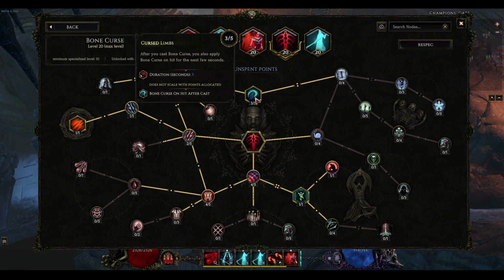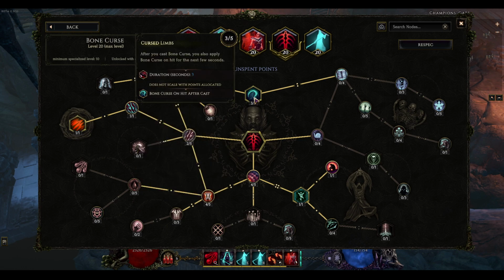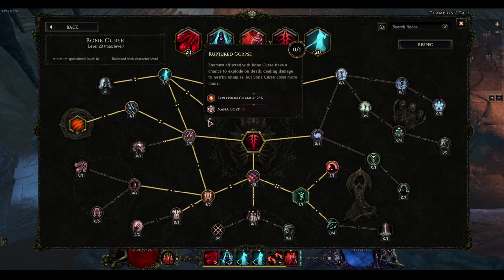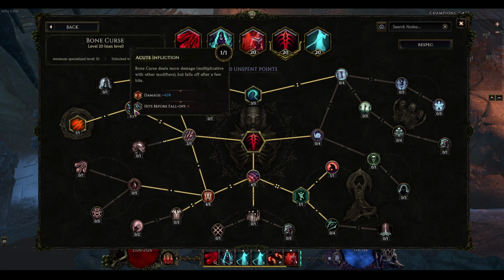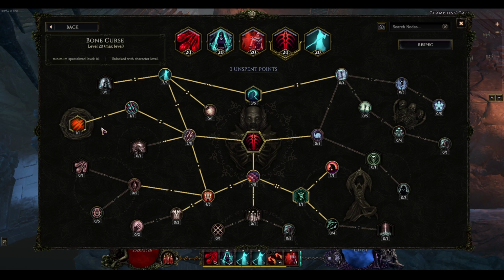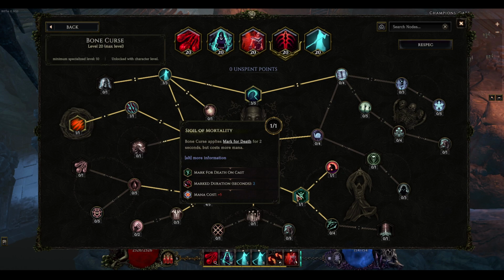So what this does is, whenever we cast Bone Curse, we can also cast Bone Curse using Rip Blood for the next 3 seconds. We can apply Bone Curse on hit with any skills. So we can apply Bone Curse using Dead Seal and Rip Blood whenever we cast Bone Curse. We have 1 point on Acute Infliction and 1 point on Illusion of Pain. So how Bone Curse works for this setup is, whenever we cast Teleport into an enemy, we apply Bone Curse and Mark of Death on the enemy.